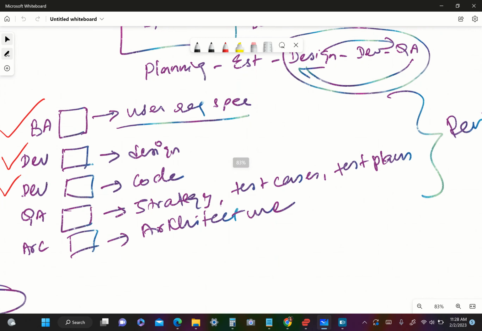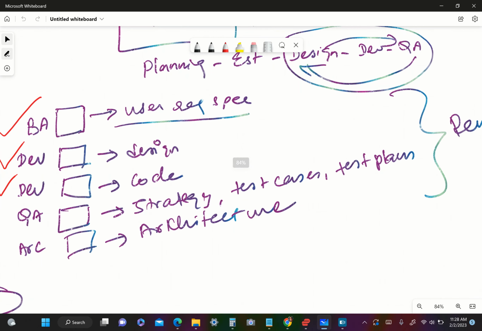So that could be a user requirement specification done by the business analyst that could be presented. You could have a design document, code review, test strategy, test cases, test plans. There could be an architecture review. All of these are different meetings initiated by different owners with a different set of participants. The ultimate goal of static testing is to make sure that any defects, inconsistencies, discrepancies are addressed early on in the process, so that there is a saving of time and effort, and that helps us to meet our requirements.